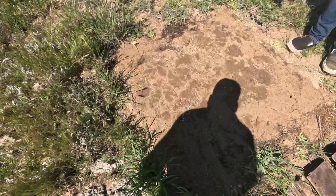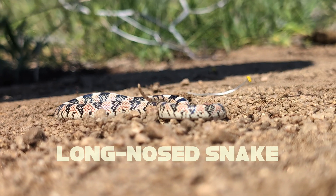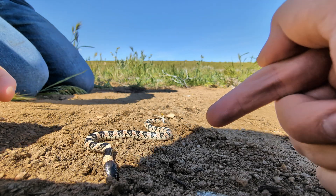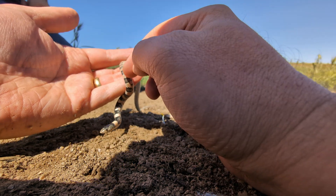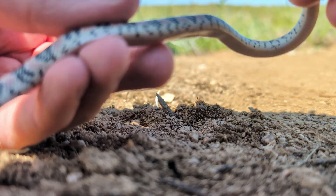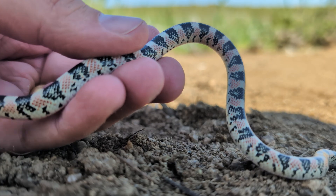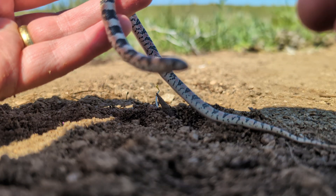Long nose! I have just finally flipped up my very first long-nosed snake. Now these are very beautiful snakes. This one has a good amount of red on the side. We have certainly seen some that are much more black and white in color, but they'll always have sort of this little speckling that you can see on the side. It's one of the ways we can identify this guy versus king snakes — California king snakes out here don't have the red color, and if it was just black and white, the king snakes don't have that little speckling, so it's one of the ways that we can differentiate them.